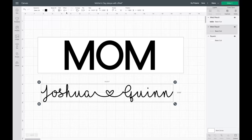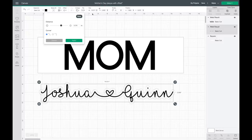Now what I'm going to do is go up to my offset up here, and this is where you can adjust it. You can make this bigger or smaller. This is going really slow. You can see at the top the little green dash going across the screen. It's taking it a while, but here is what it looks like bigger. But for this type of project, I really want to make it smaller.